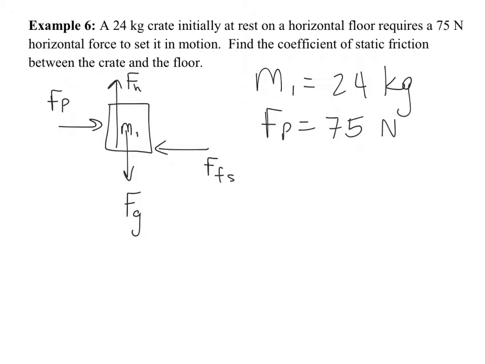Now, if it takes 75 newtons just to get it to move, it means that we can't use 74.9 as the force that we apply. It's got to be at least 75 just to get it going. Now, remember, and jot this down. These are like little notes I keep telling you guys that you should write down.